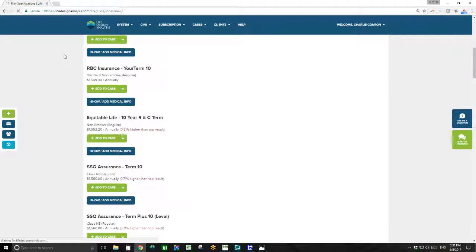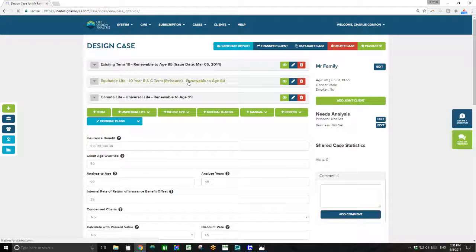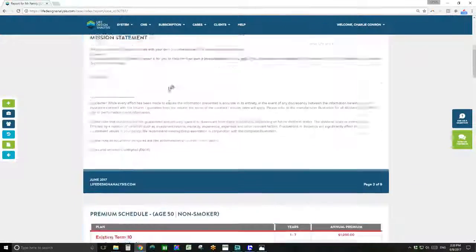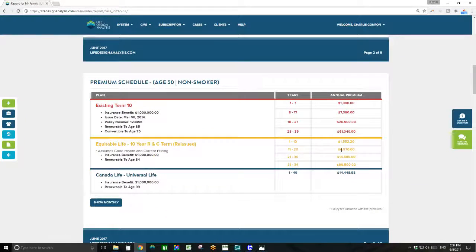Now what it's doing is, as I've described, it's searching out at age 50, adding the existing premium, but then it's going to research at 60 and 70, and it's going to illustrate it as a reissue. And I really like this comparison because, even compared to something more expensive like a guaranteed universal life or a guaranteed level for life product, what we're going to see is that, yes, it's a little bit lower than the guaranteed term 10 renewal schedule, but at some point our age is going to keep us from purchasing insurance, and we're going to have to eventually end up with a guaranteed renewal, as you can see.